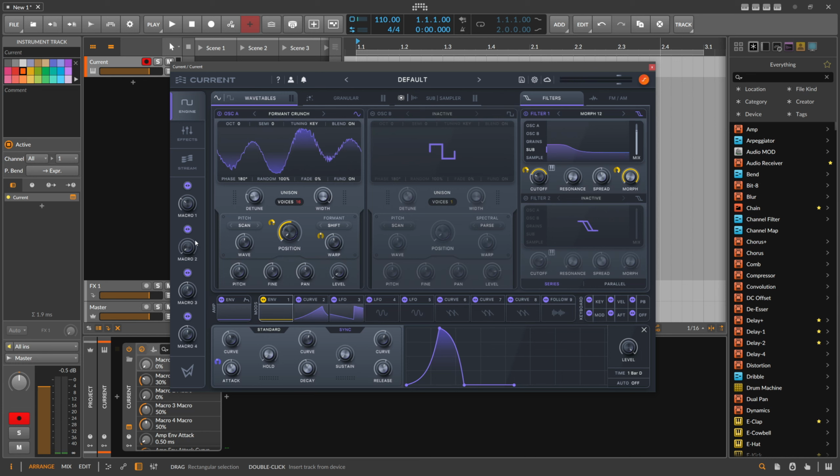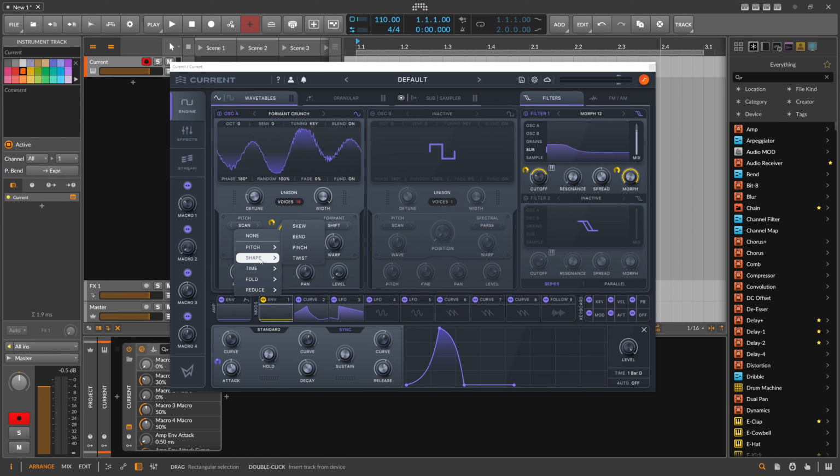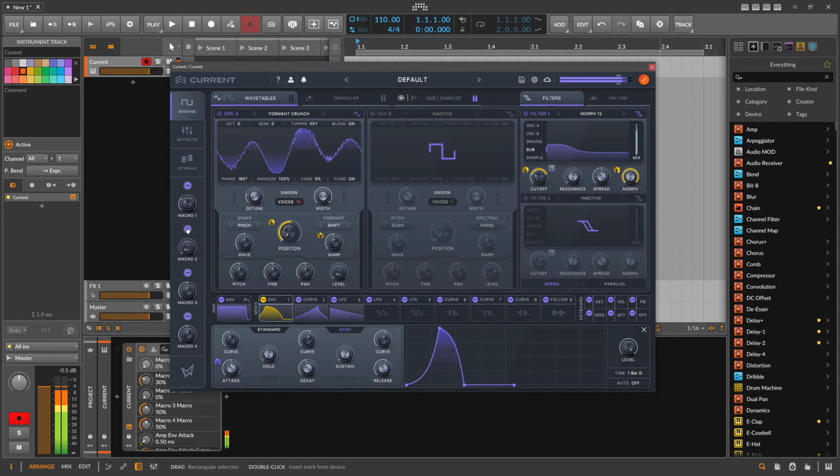Macro 2 maybe to change the sound drastically. Let's go here for shape, twist, pinch. Yeah. And then let's see, different frequency here.